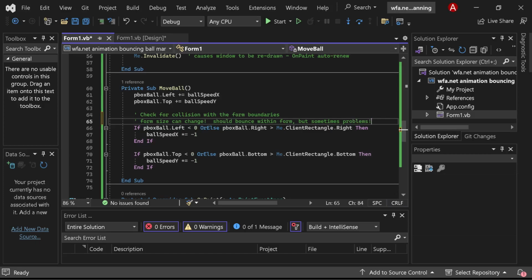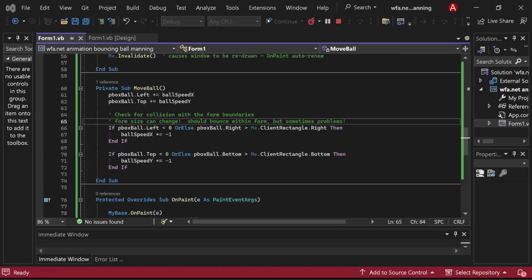So I could fix this code to say, if the ball is beyond the edge of my window too far, pop it back inside the edge, or I'm stuck out there bouncing on the edge. That's one little quirk of graphics.